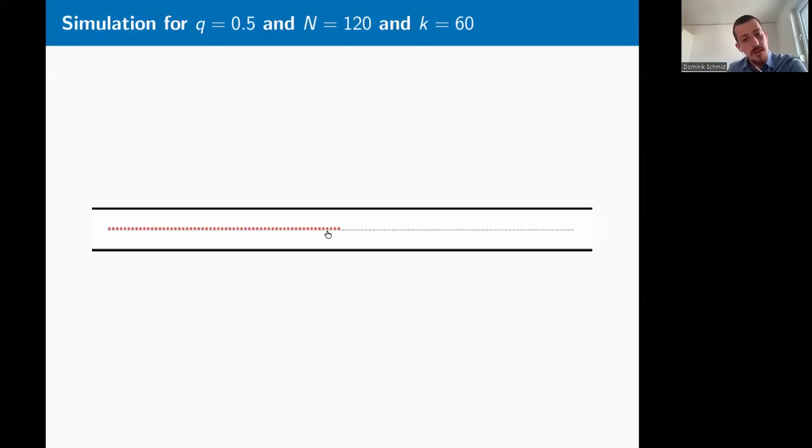So let me run that thing once again. If we start off with all the particles packed on the left-hand side and we have a drift to the right, then we really see the particles will spread out and they will start to accumulate on the right-hand side. So the stationary distribution for the ASEP is very, very different from the stationary distribution we saw in the symmetric case. And that maybe explains why we also see this very different behavior. So no longer mixing times of order n squared, log n or log k, but really mixing times of order n and a cutoff window of order n to the 1/3 in this case. Okay.